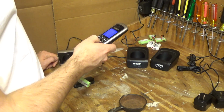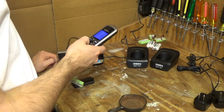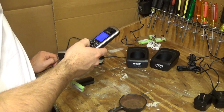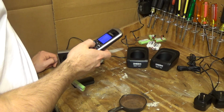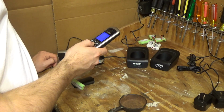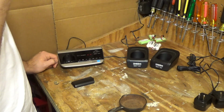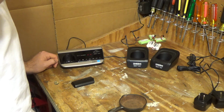What in the world? We got call screen, answer on off, security code, ring time, record time, message alert, answer language, call screen. There's no way to record the greeting unless we do it in here. No messages. Here it is. Record greeting. Apparently this telephone operates a little bit differently than some of the other ones.